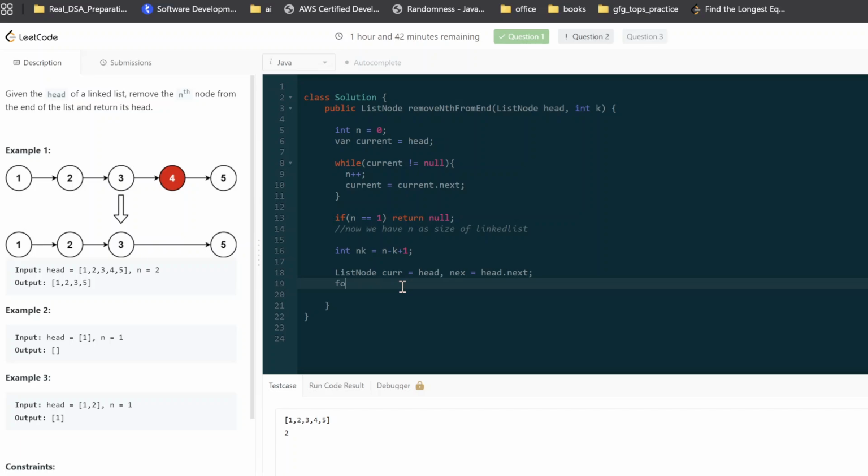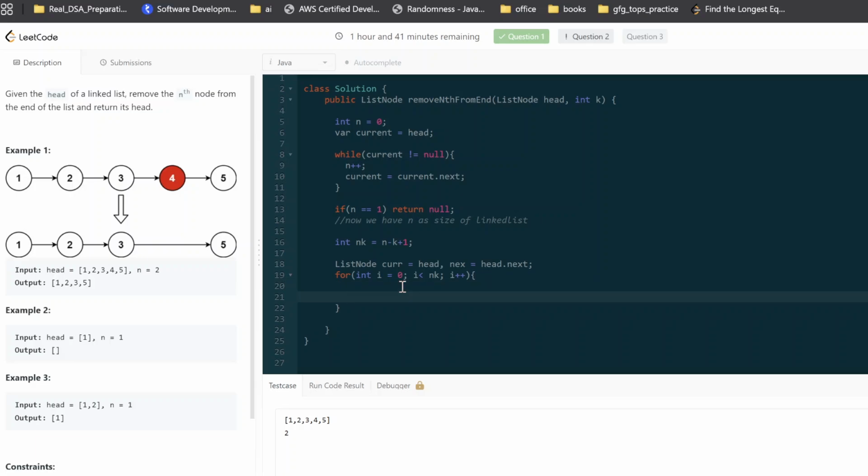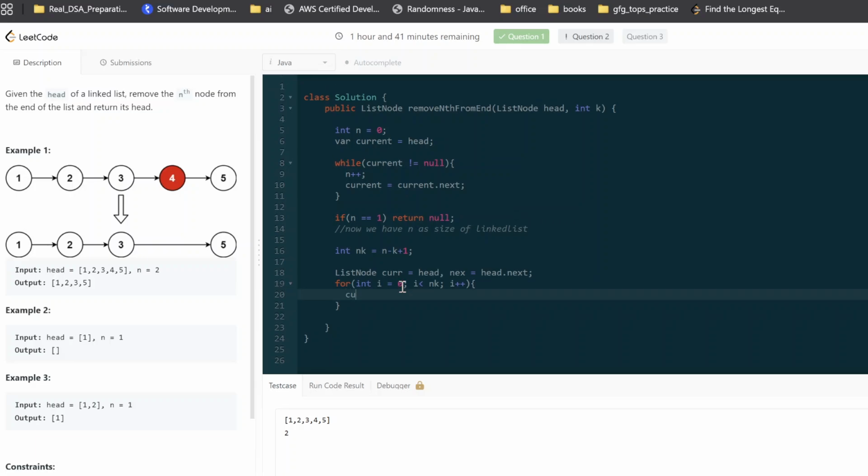So we can do a for loop like this: i less than k, i plus plus, and then I have to initialize my current equals to current next, and next is equals to next.